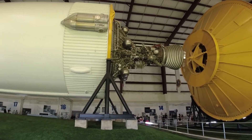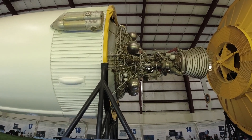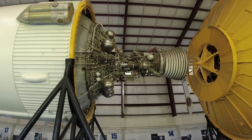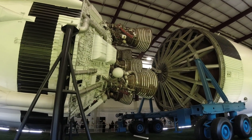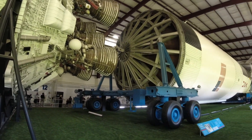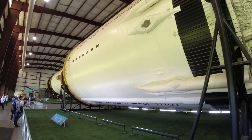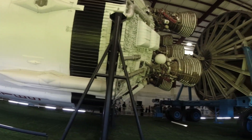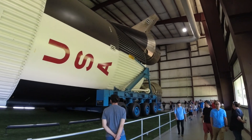It's so industrial-looking, yet delicate, with all the wires and cables everywhere. Everything is just made for this specific purpose — nothing is standardized; it's made exactly for these engines. Here's the second stage. If you think these engines are big, just wait until we get to the first stage. That's just so impressive. I'm a little speechless here because I've been dreaming forever to go and see this thing. Now we're coming up to the five F1 engines here at the base.